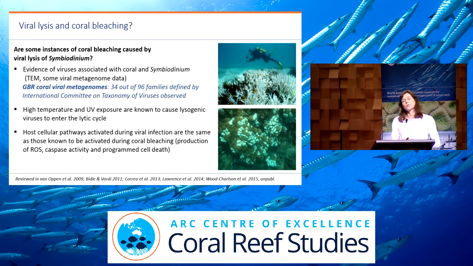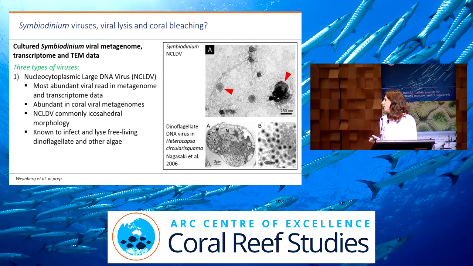So we were interested to test this hypothesis, and to do so, we started to look for viruses that specifically infect Symbiodinium in Great Barrier Reef corals. And to do so, we mostly worked with unialgal cultures of Symbiodinium, because if we found eukaryotic viruses in those cultures, we could be sure that they were not infecting the coral host or any other eukaryotic organism associated with the coral holobiont. And we used a combination of methods.